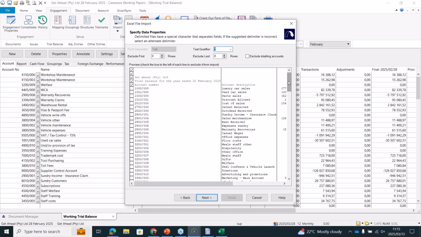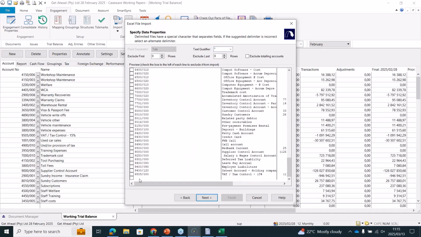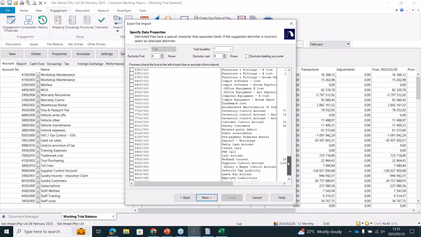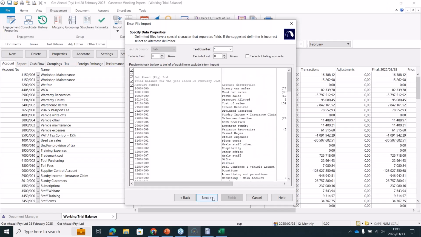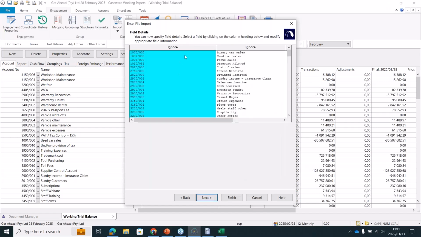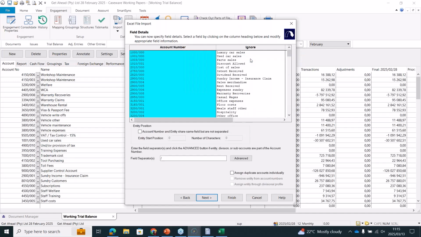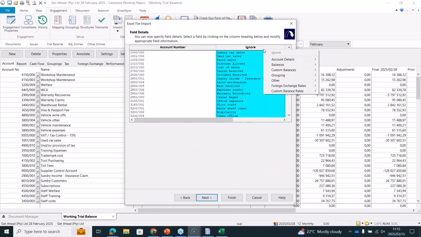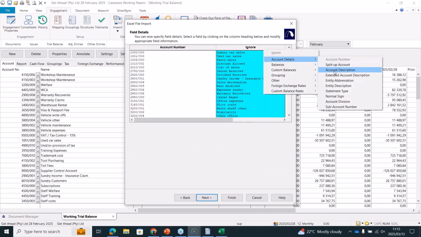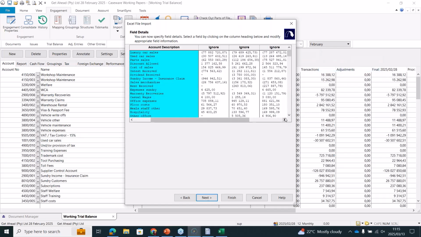Okay, exclude the top. This file only has, remember, one line at the bottom that wasn't an account. It was a bit different than the version I demonstrated. Our account number, so we're going to click account details, account number. You should be quite whiz by now at this. Account details, account description.